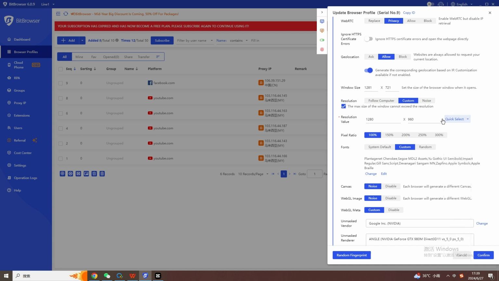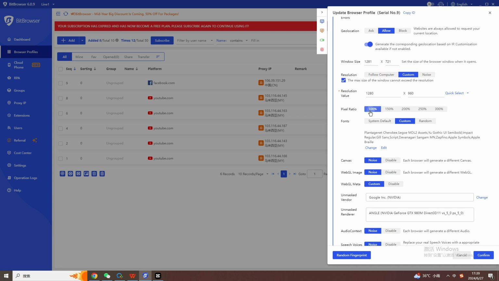Because different users use different display devices, when the website combines the screen resolution with other fingerprints, each user's fingerprint will appear more unique.